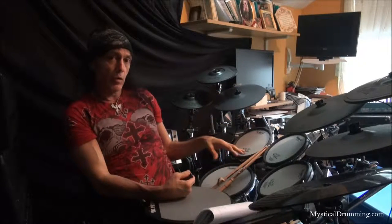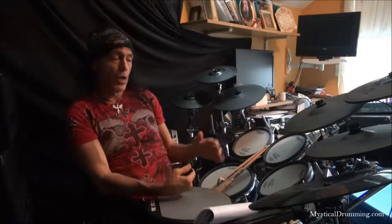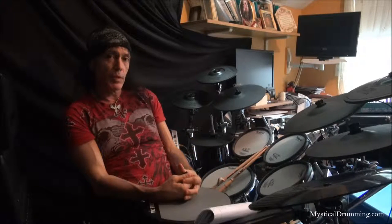As well, you'll hear a lot of double bass going on, so it's hand and foot stuff going on together. Double bass and snare and tom work played at these speeds at 300 beats per minute and more.